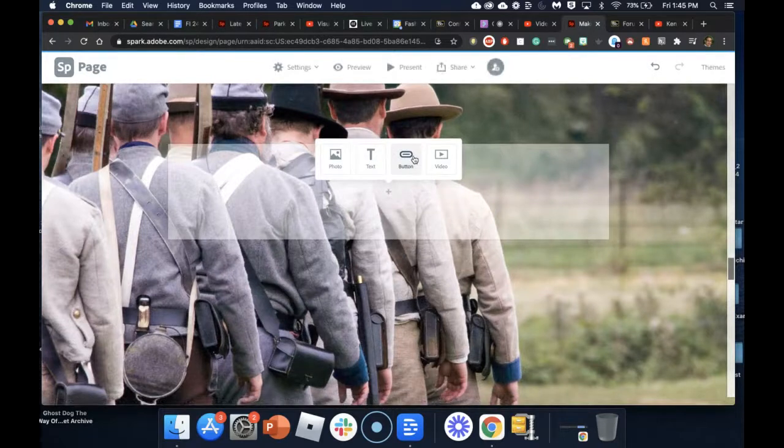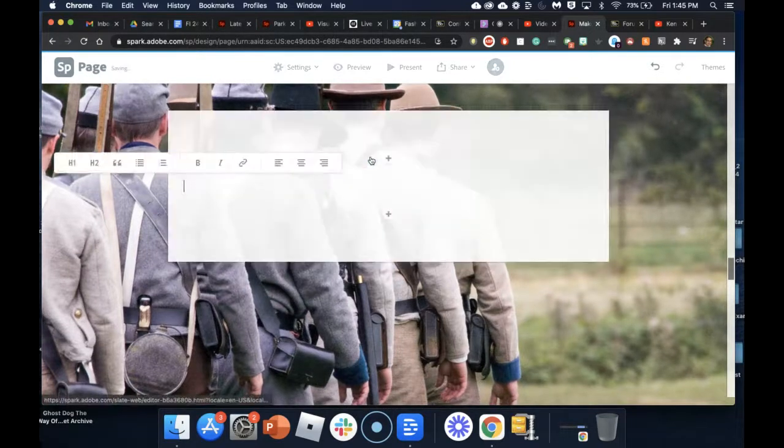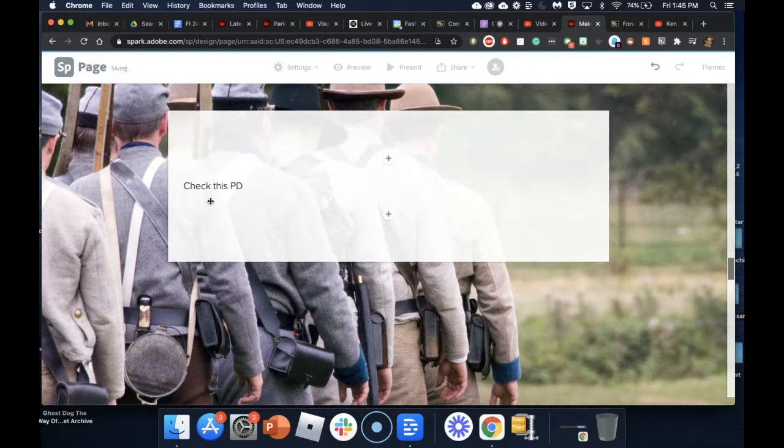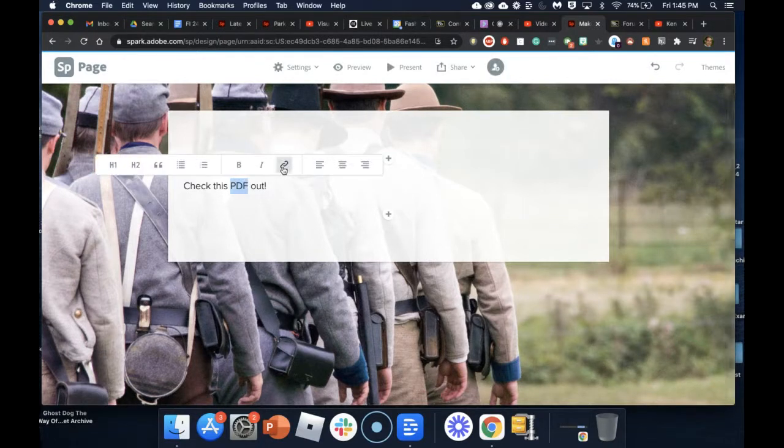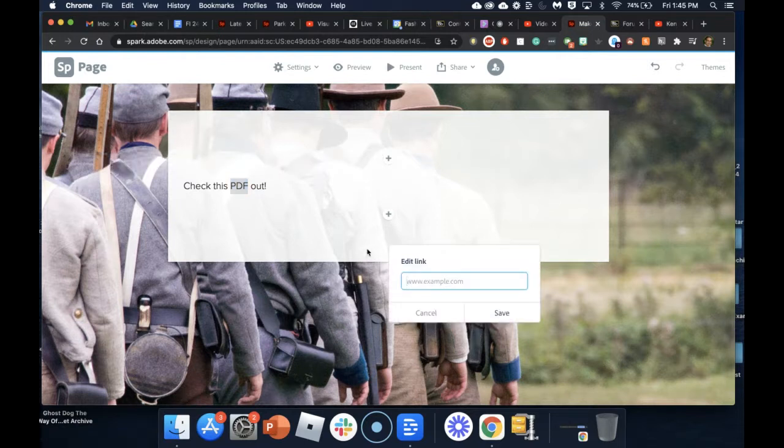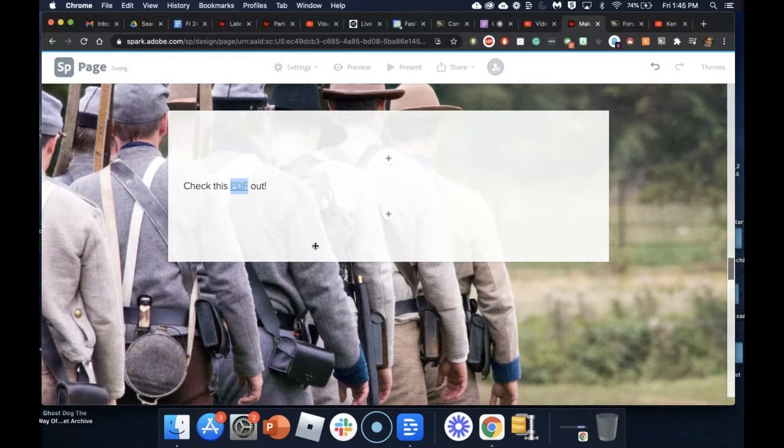I can do it two ways, and Antonia showed me this one. I didn't know. Antonia showed me how to do it this way. Right, so I'm copying and pasting the link that way. All right, so now that's a link.